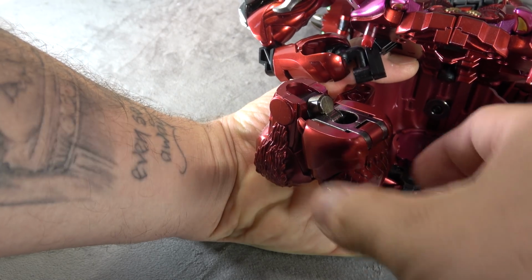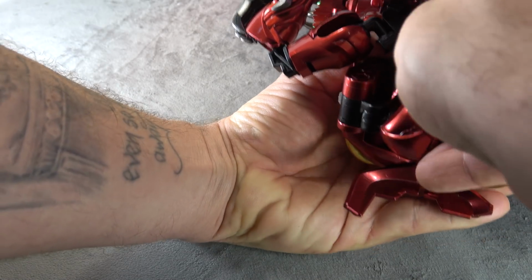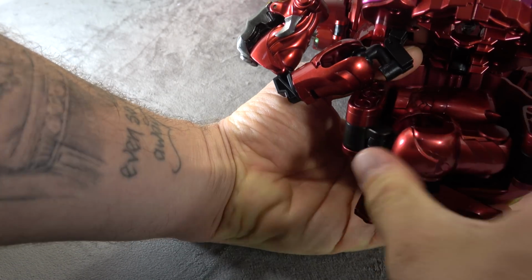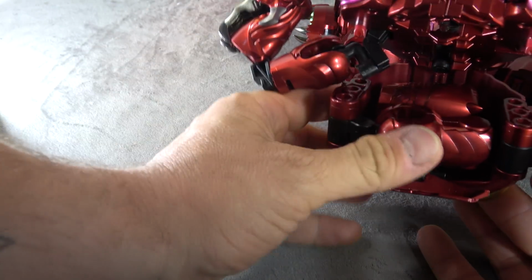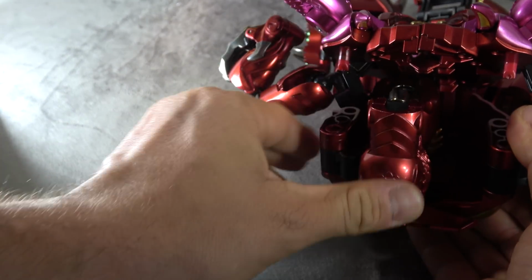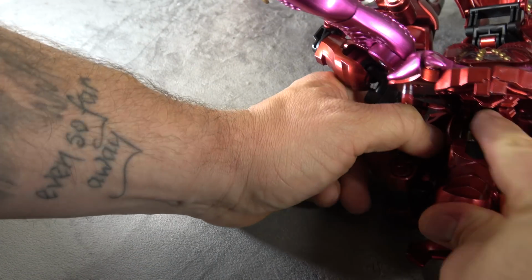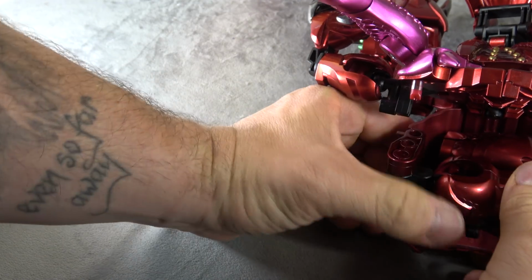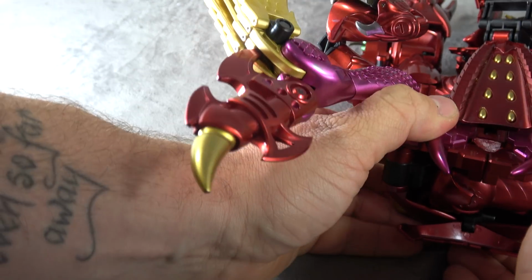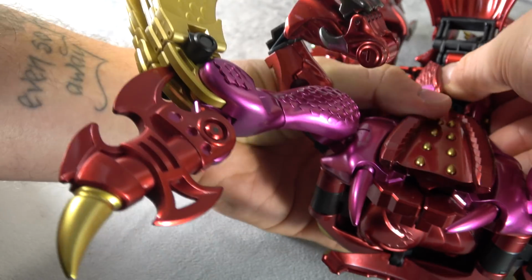Now we need to fill up this chest cavity with the robot arm. So the way that we have it bent up, just take it in and slide it against the front of the chest. Just make sure that this joint, this second part of that universal that we talked about, is all the way down. And then you can close that up, and you can also close this little back scaly part up on top as well.